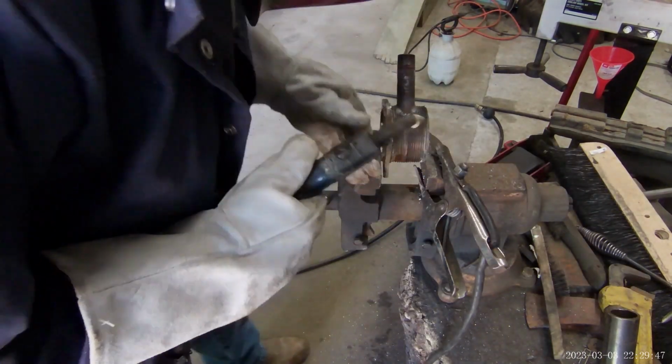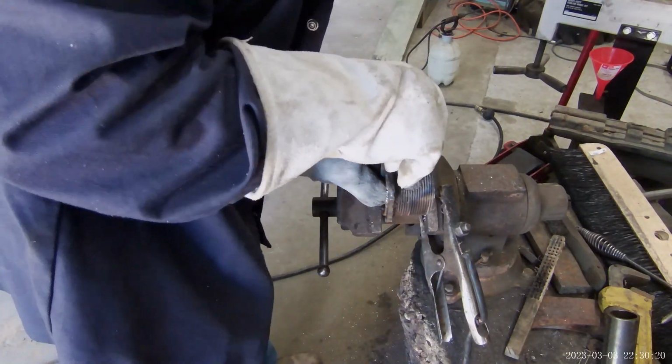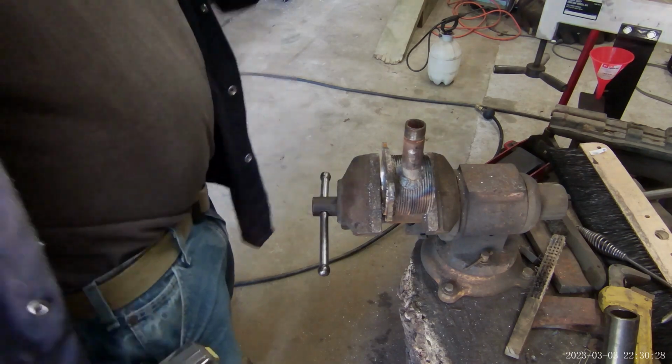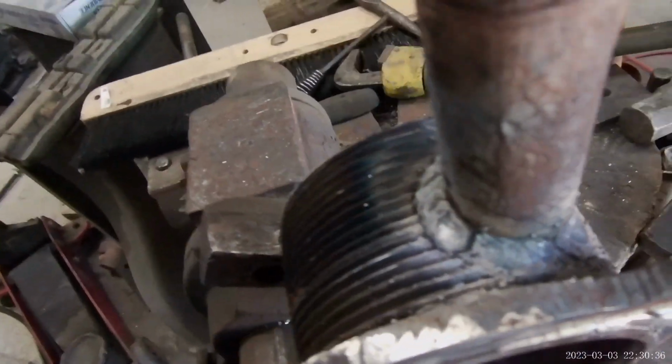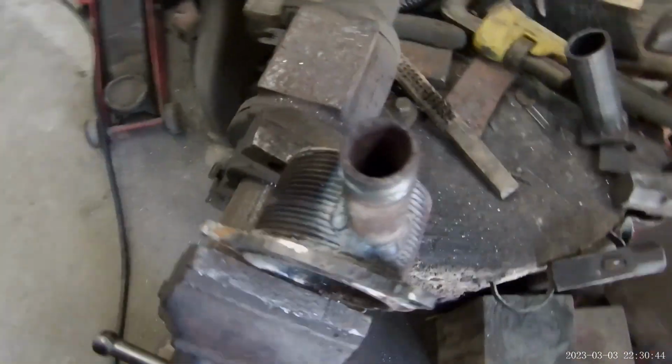Down there a little more. I didn't like the first pass. Get you down here where you can look at it closer. This well. You can see my finger down there. I'm not touching that because it's extremely hot. I just need to let that rest.